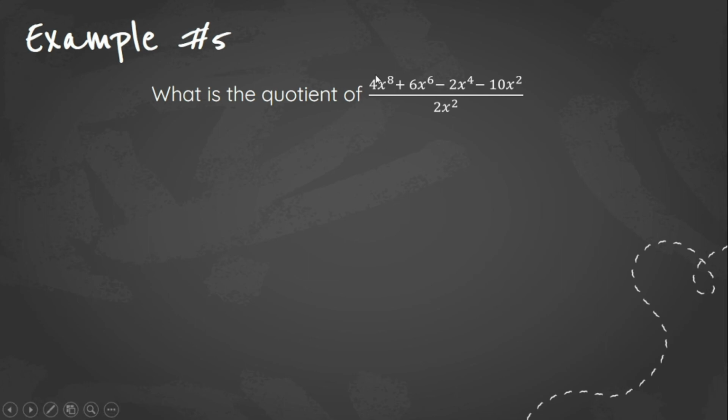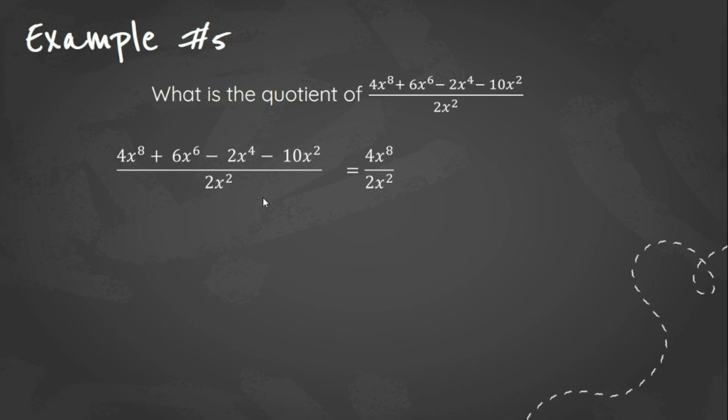How many terms is that? 4, teacher. So, that is a multinomial. Okay? Over a monomial only. So what happens here? If we have this case where the top is a multinomial, trinomial, or has more terms, and the one at the bottom is a monomial, we can distribute the monomial to all of the terms on top.